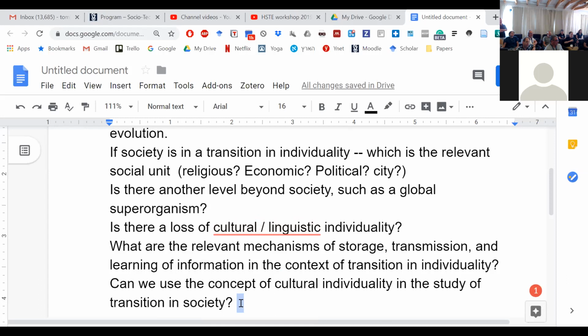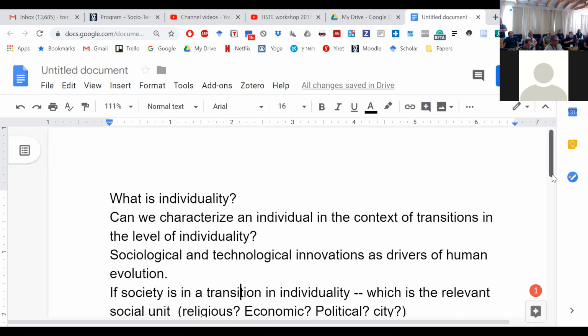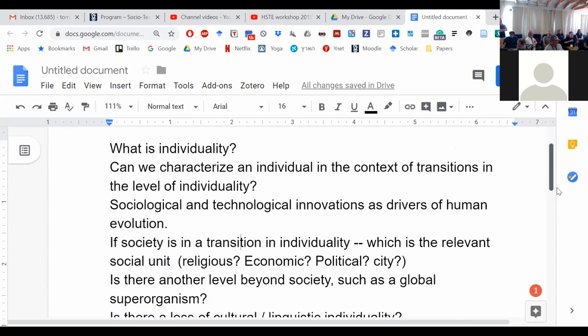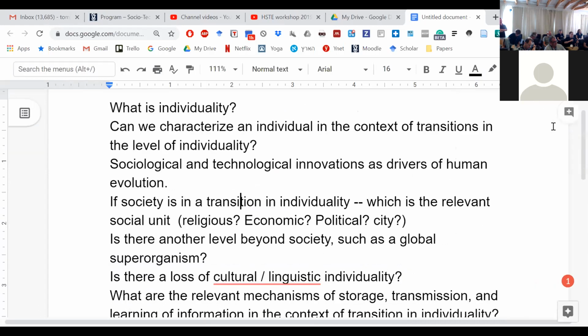Since you point to this crucial junction, maybe when we talk amongst ourselves and join, in a couple of hours, we can clarify better what we mean by a new level of individuality. It will give us tools to decide: are we talking about a major change or innovation, or are we talking about a transition? Not necessarily, by the way. Two questions are overlapping. Exactly. Okay, let me put another question.